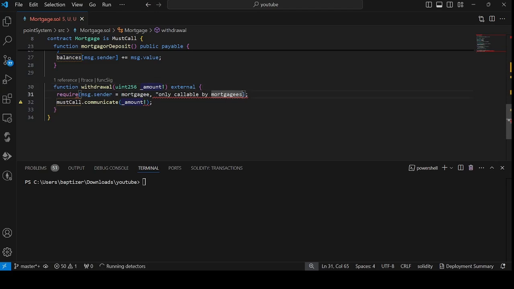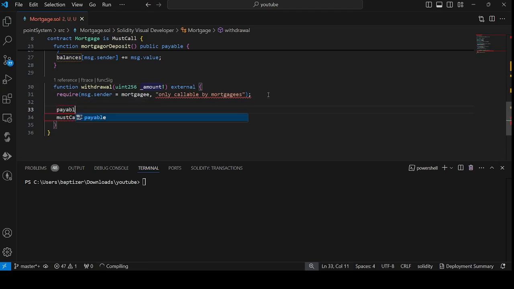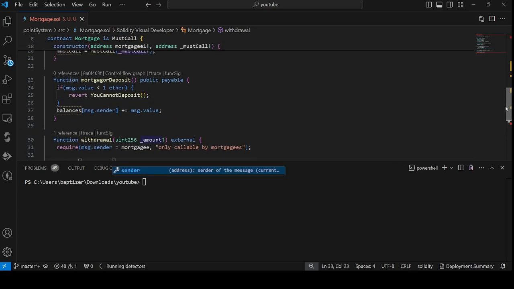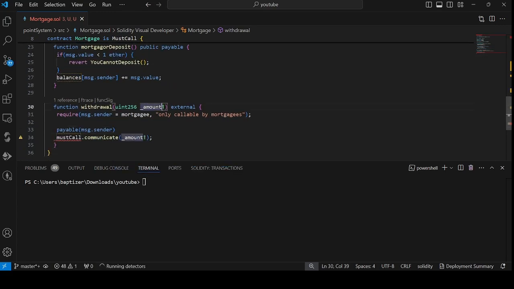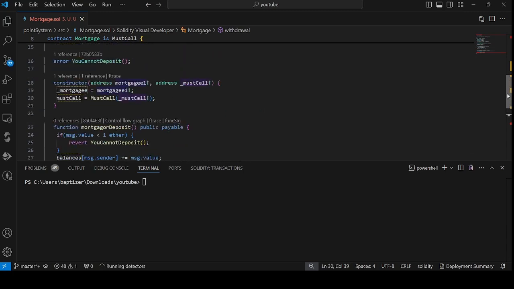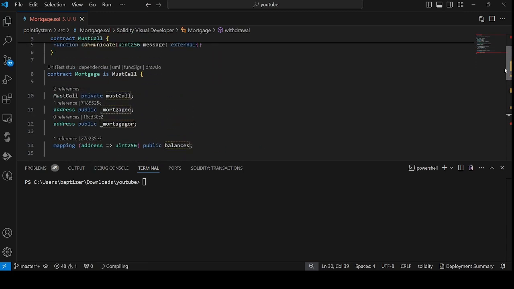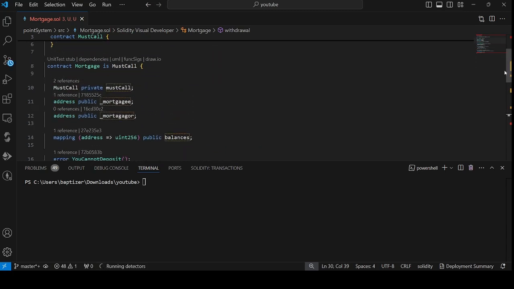Okay, let's read the error on the last one. Then we can say, let's try to check what we named mortgagee above. Okay, there it is.